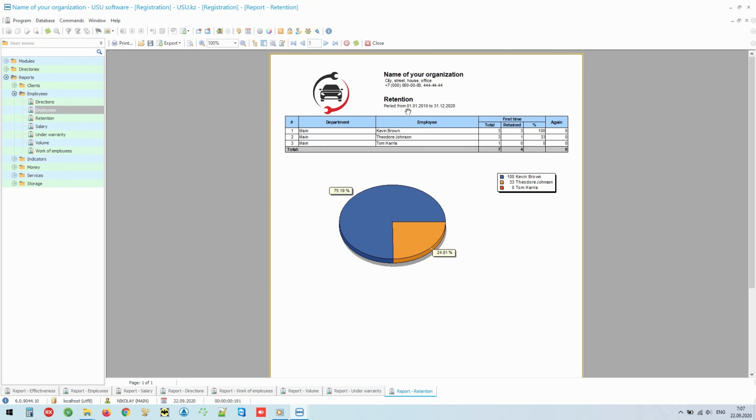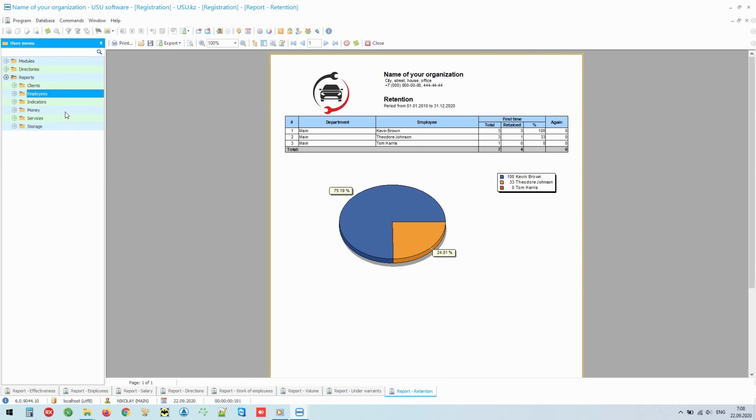But the most important report is the customer retention. A client will always come back to a good specialist. Analyze the percentage of retention of each employee and find the most valuable specialists. Please note that the report will be generated with your logo and other references. All the analytics can be presented for any time period. This means that you can easily analyze one day, week, month, and even the whole year.